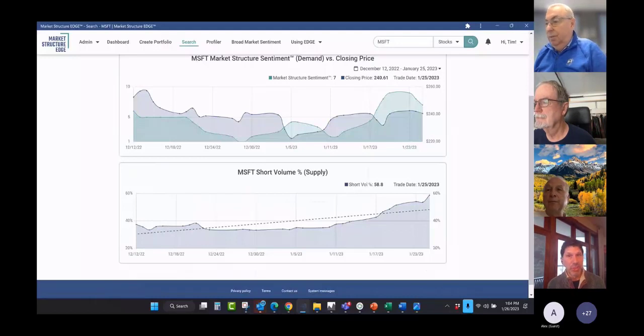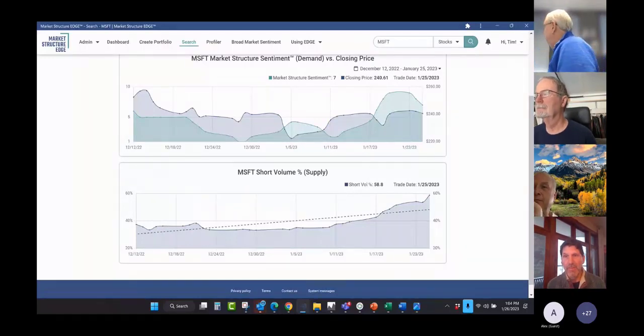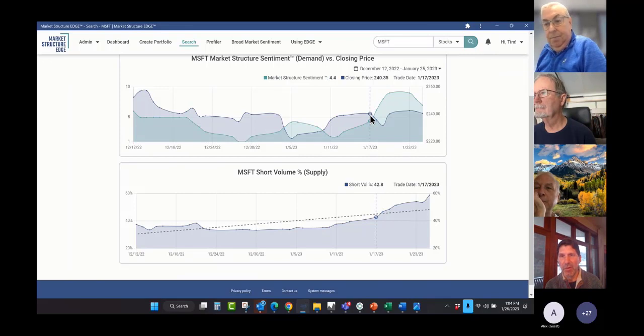So if you're short it, you look at that and say, mathematically, there is nearly, not absolutely, but nearly a 100% chance that price will be lower than it was before this. So if the price was, let's call it 240 here, what is the mathematical probability that in the next 5 days it will be below 240? Very high, right? Very high. Again, I'm not saying it will, but this data, this is what Barry's talking about.